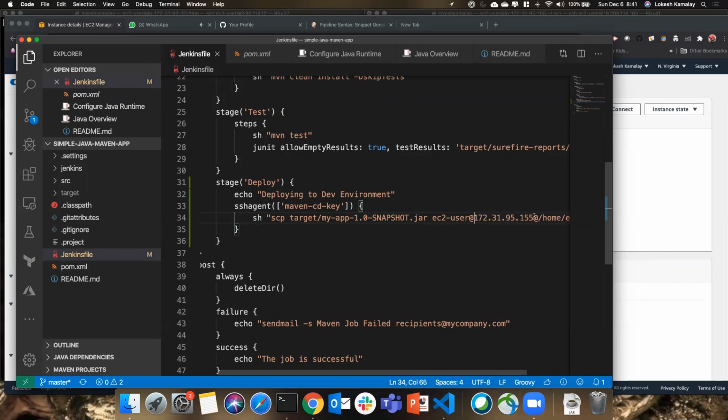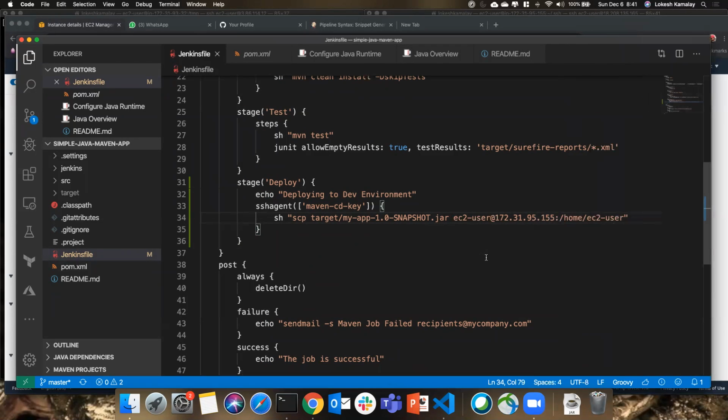EC2 user at this server at this location. This is the syntax. So we have scp target/myapp.jar ec2-user at this server, colon, this location. This is the syntax that we need to give for the target. Okay, so now we have got the scp.